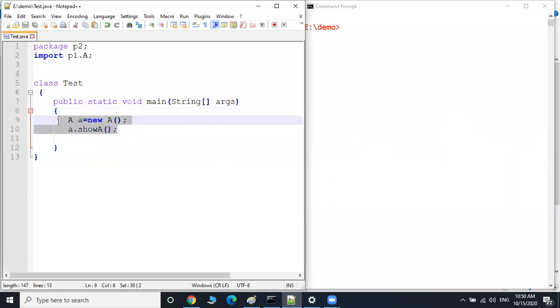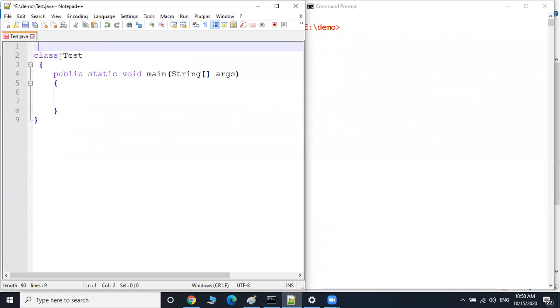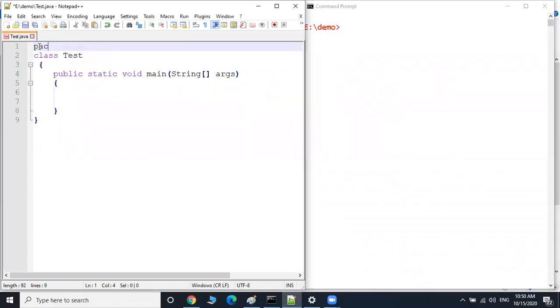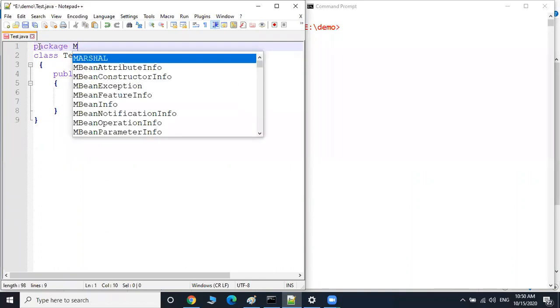Okay, so for example, my package is available in this e:/demo folder. So here I am creating one package.